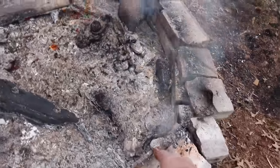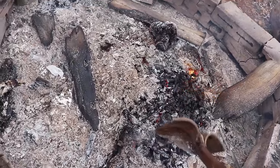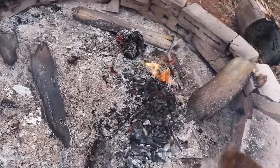I'm gonna go check the fire over here, maybe give it a stir, check on those bones, see if they have burned yet, or see if I'm gonna have to add more wood. Ooh, it is warm over here. All right, I see some bone. I don't know if that's been rendered down. That one actually kind of turned to charcoal, so that's okay.